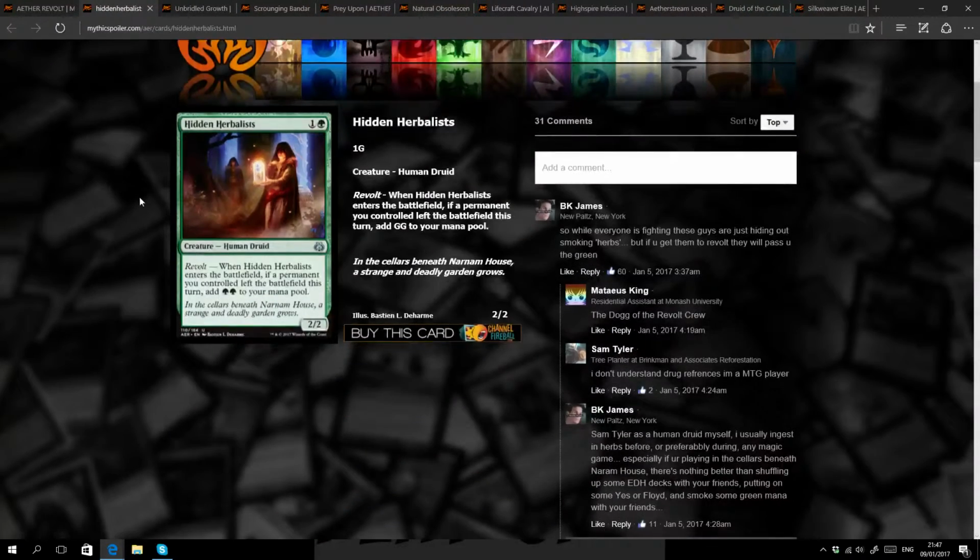Hidden Herbalists. So over here we have another human. This time it's a druid for 2 mana, 1 specifically green. Again, it's an uncommon in rarity. It has Revolt as well, where basically when it enters the battlefield, if a permanent you control left the battlefield, you get 2 mana. So it's pretty good because you can easily bounce it in and out for it. It's a 2/2 creature. It's pretty decent. Again, you need to think your strategy through if you're going to be using the Revolt technique.